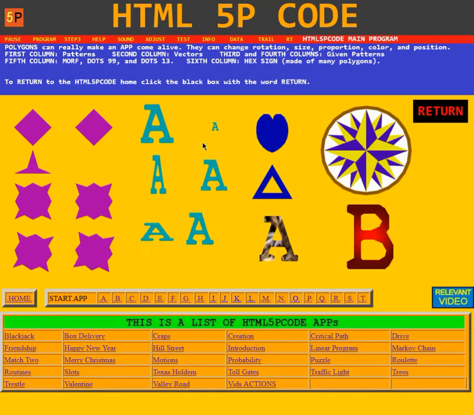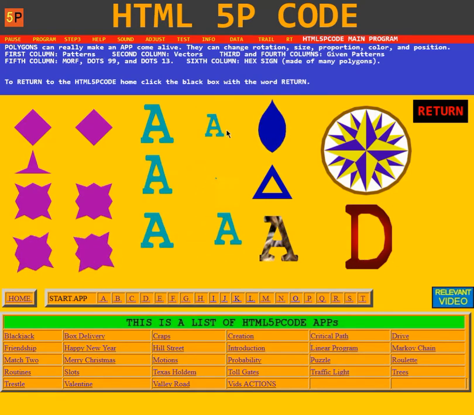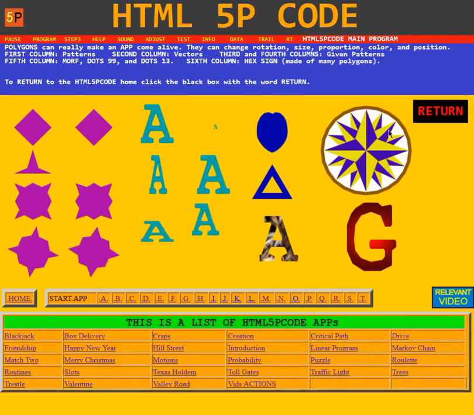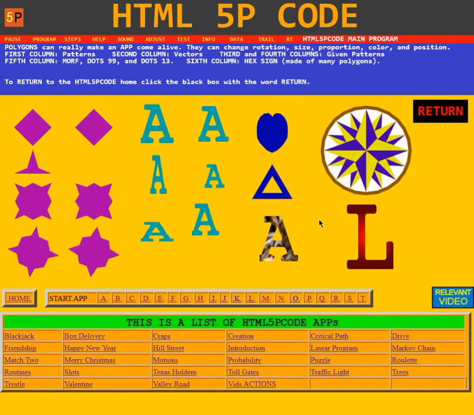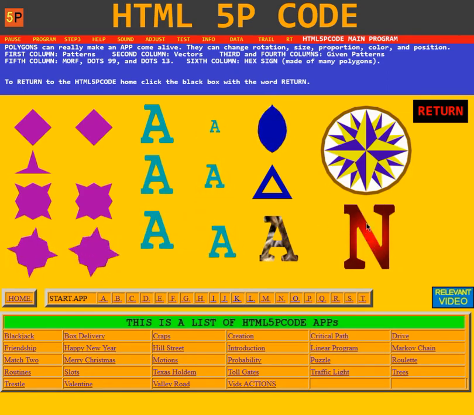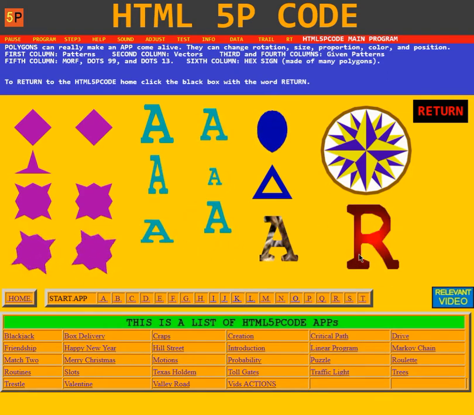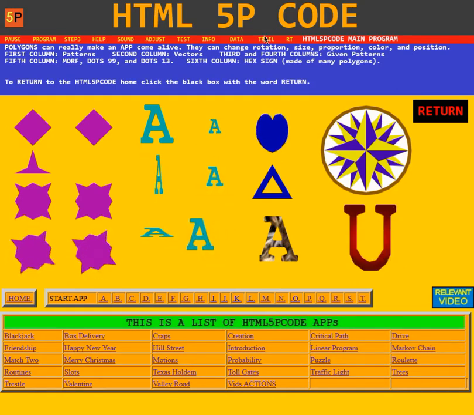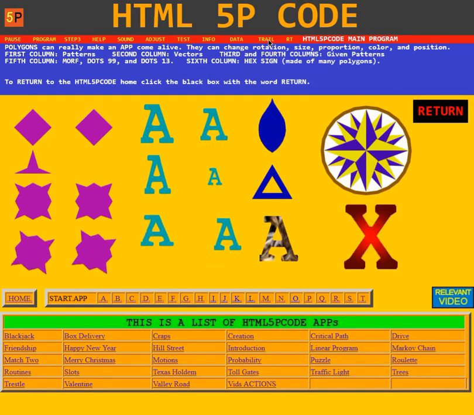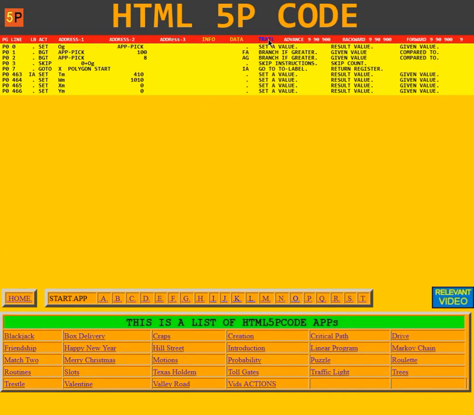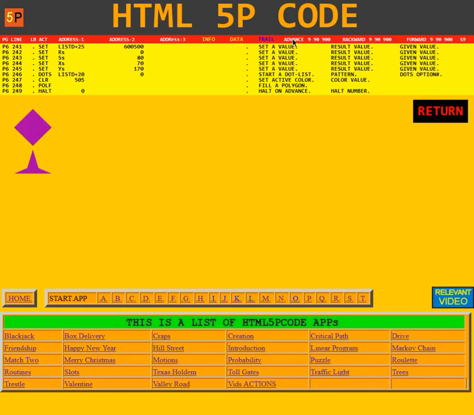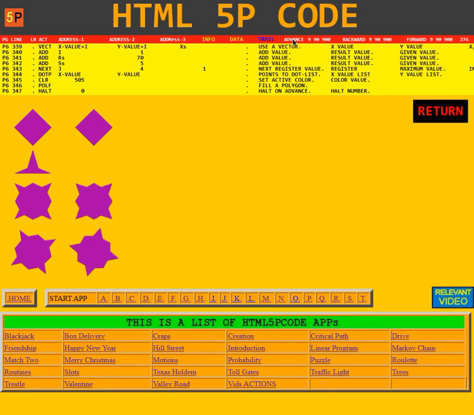This is the Polygon app. We're going to look at the routine that made this hex sign and the routine that's making these letters. First, we're going to go to the trail and get to where the hex sign is to be drawn. Go to the trail. We're going to advance through the halts till we get to the hex sign. And here we go.